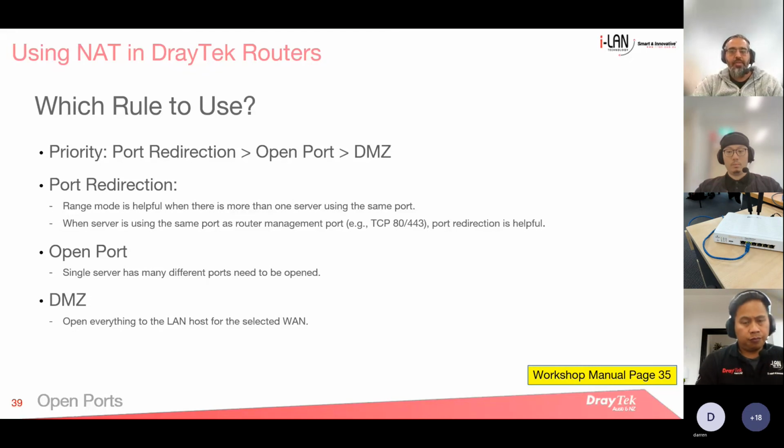For instance, when a server is using the same port as the router's management port, such as TCP ports 80 and 443. The range mode option is helpful when there's more than one server using the same port. Next, we've got open port, which is used when a single server has many different port numbers that need to be open to the internet. And finally, we have DMZ that's going to open everything on the LAN host for the selected WAN.